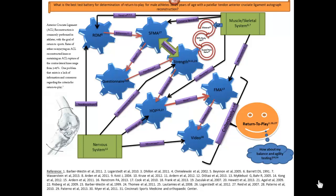This concept map will identify evidence-based practice guidelines for functional performance tests that will be utilized for assessment to identify appropriate outcome measures for a patellar tendon autograft anterior cruciate ligament reconstruction protocol for boys 16 to 25 years of age who have had an isolated ACL tear. The proposed assessment program begins the second week post-op with range of motion measurements. Range of motion should be measured every 2 weeks until full range of motion is obtained compared to the contralateral side.